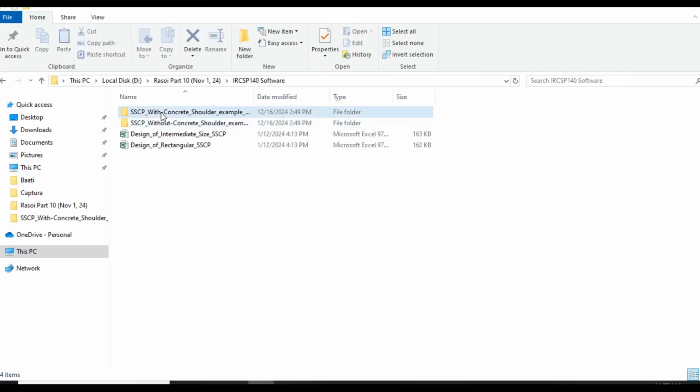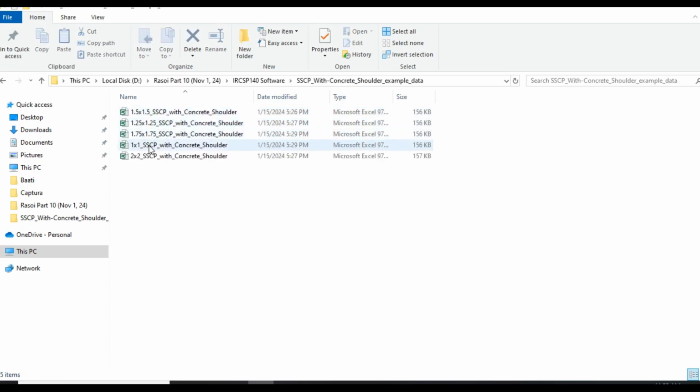These are the files provided with IRC SP 140, and you can have the slab with concrete shoulder or without concrete shoulder, and these are designs for intermediate sizes and rectangular slabs. If you open this file, SSCP with concrete shoulder, you have different sizes of shoulders and slabs.